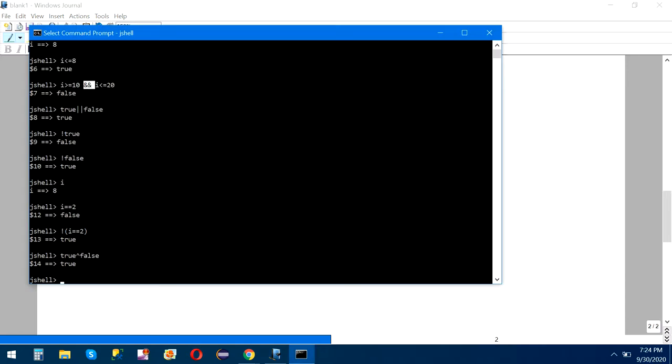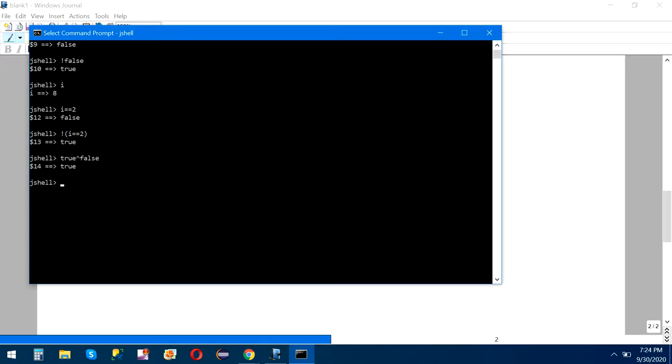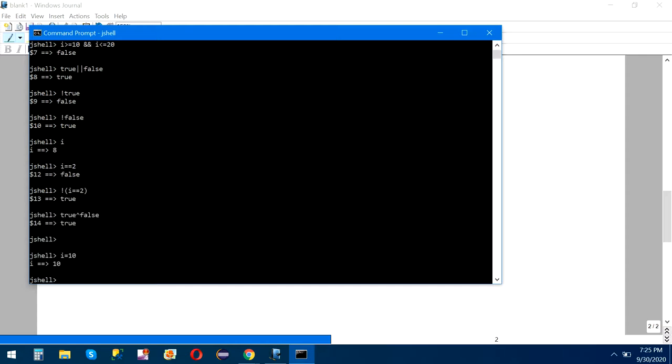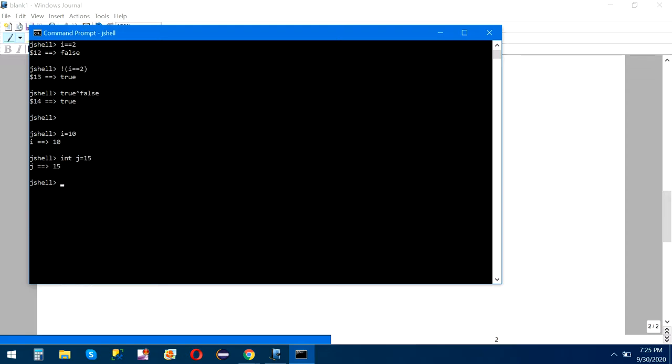So I'm giving a question. I is equal to 10, I'm making I as 10, and j I'm making it as 15. I is 10 and j is 15.